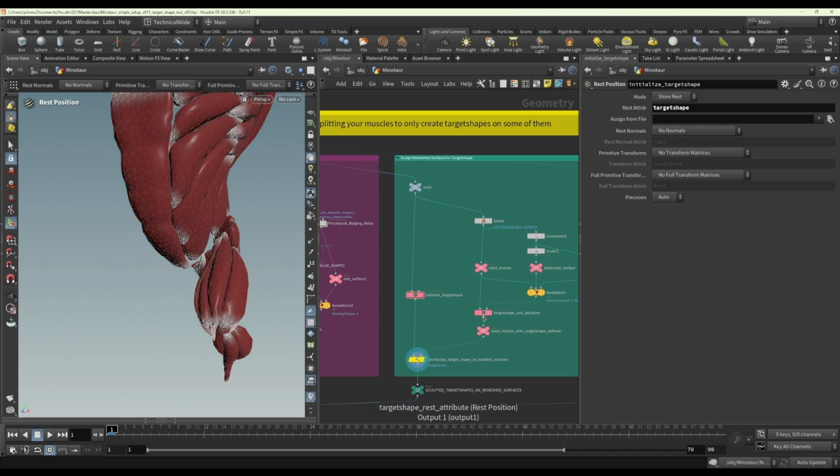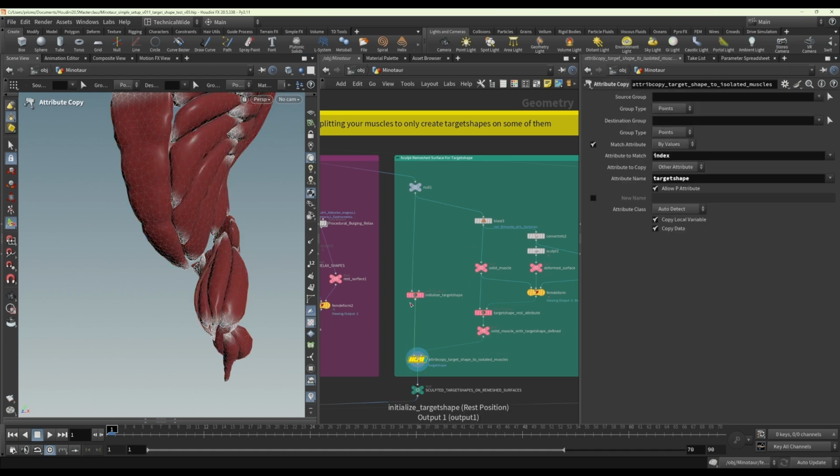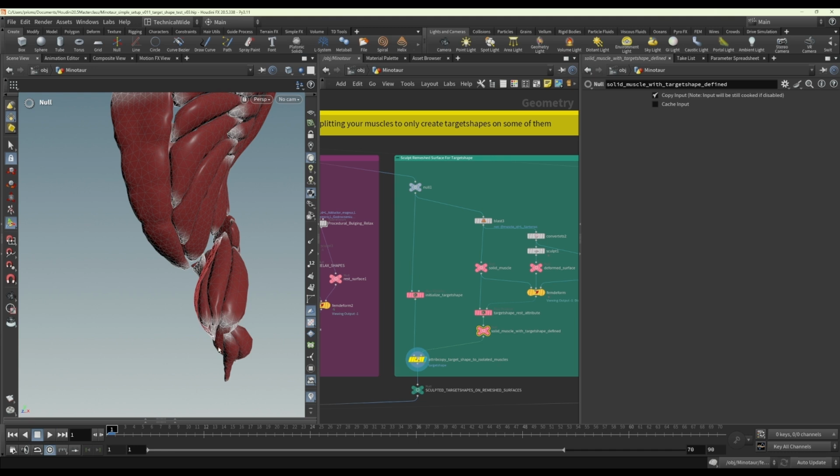So basically exactly the same node as this, but with no second input. On your rest muscles, you just create a rest position node with target shape. Okay, so then when you're here, it's going to override that target shape value for this muscle that's specified there, and we'll keep the target shape for all the others just as their rest. So this is very important to remember.